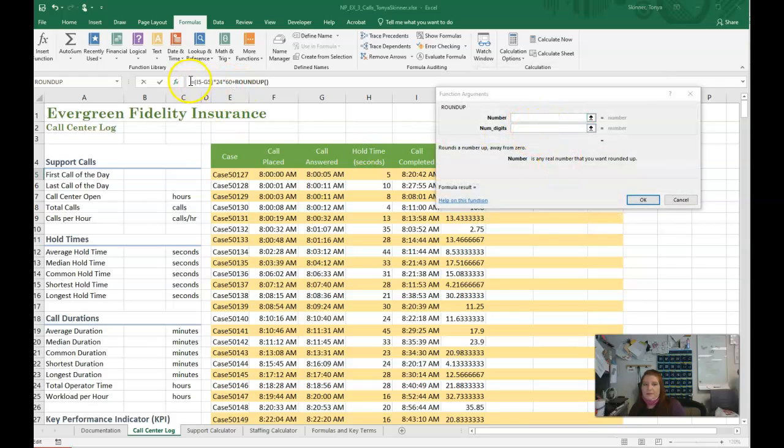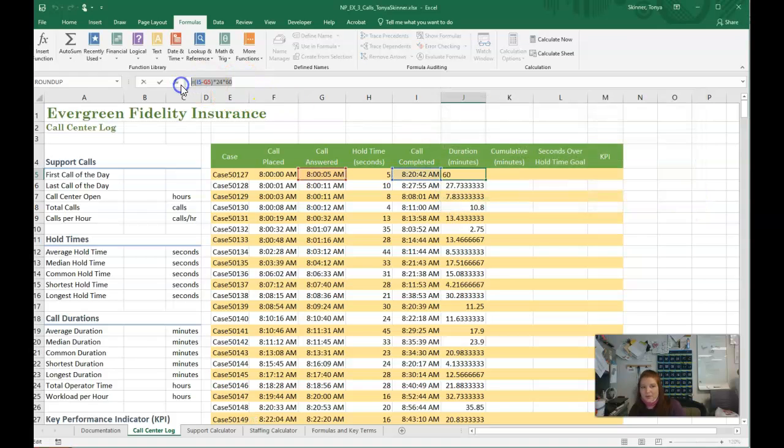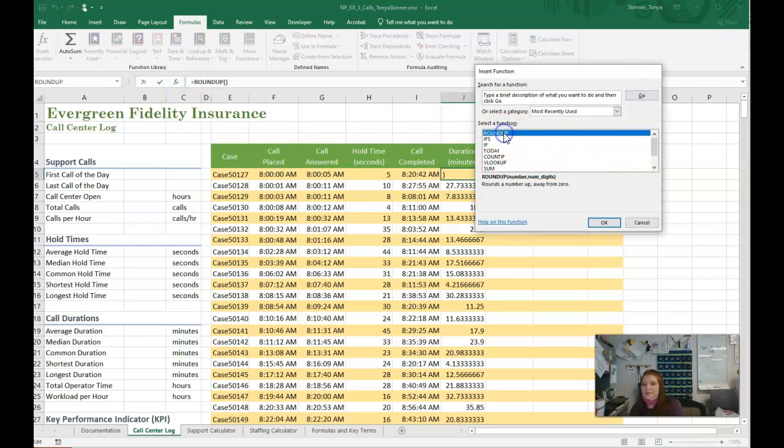Now, they told us to delete this out of here, and I didn't delete it, so it's still in here. And I did that because I'm actually going to go copy and paste it. So I'm going to hit cancel real quick. I'm going to grab a hold of this. Actually, I'm going to cut it, I guess I would say. So now it's gone. And then I'm going to hit the insert function button, but you can also hit the FX button right here. That's what I'll do this time. All right, there's round up.